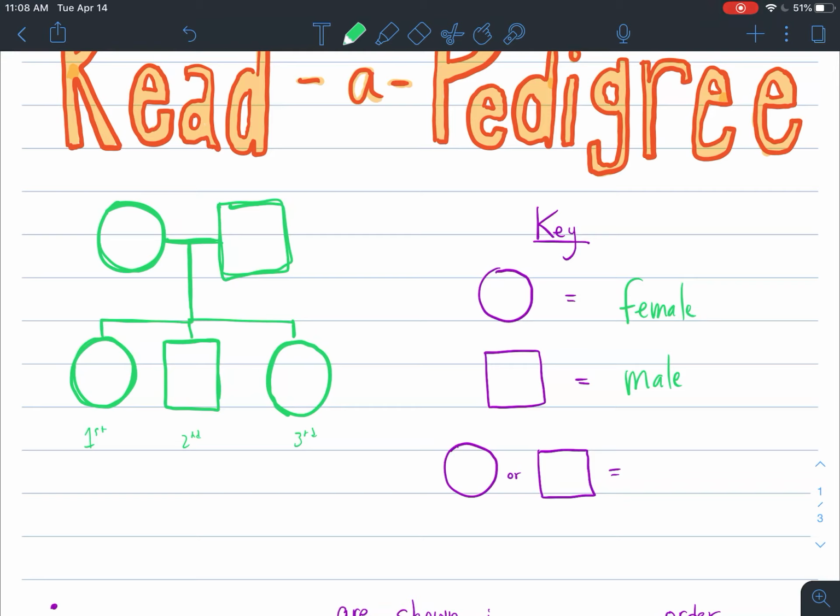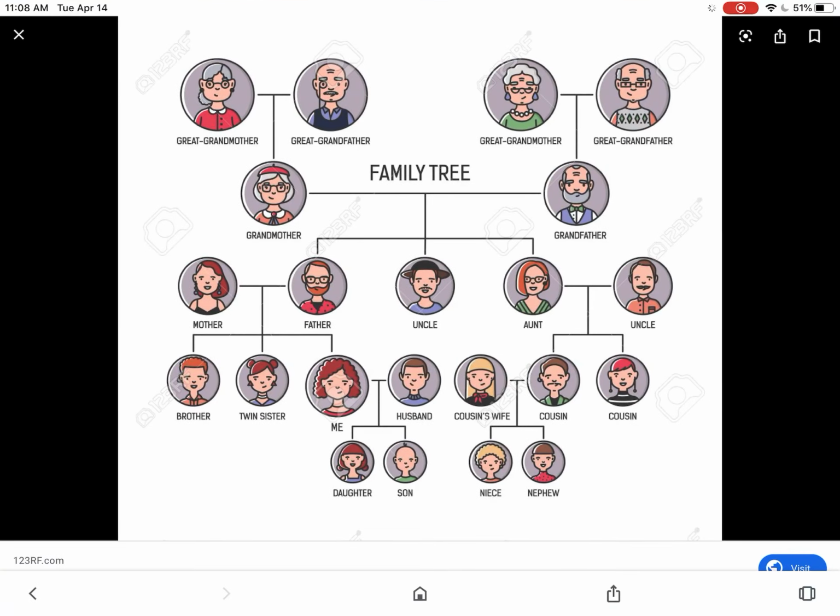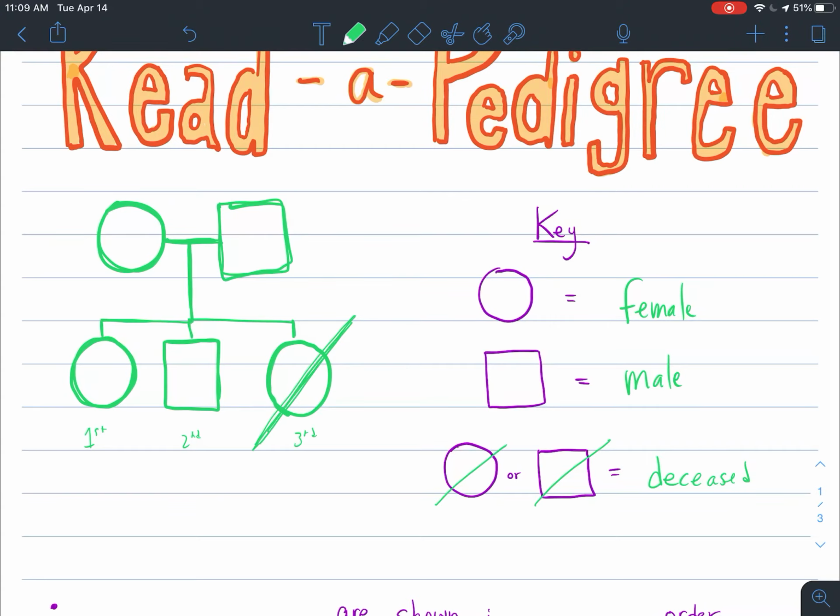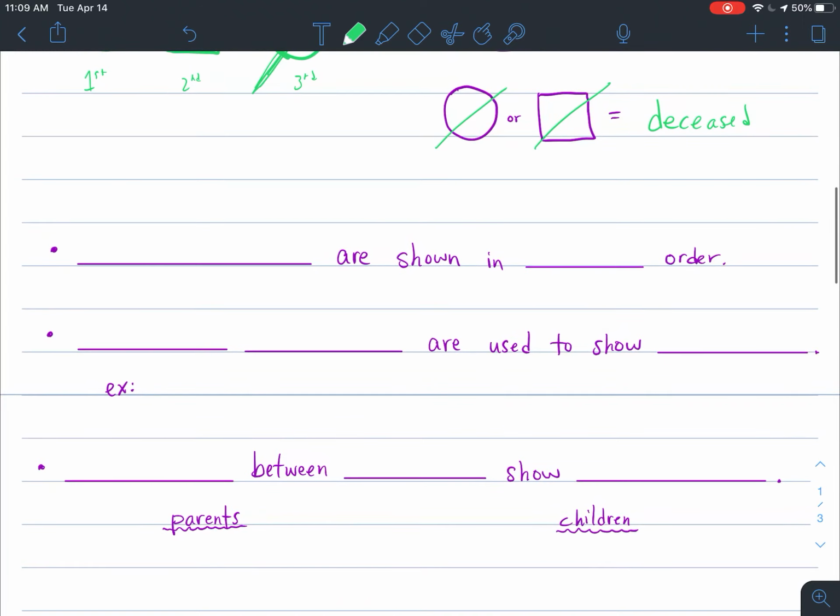All right, so female is circle, square is male, and if somebody is deceased or dies, then we use a line through the shape to show that they have died. So perhaps in this case, maybe one of the kids passed away after they were born. Let's say that the third female did not survive, and so we'd use a line through that. Now, if we think about this in a less grim way, all of our grandparents at some point, or great-great-great-grandparents, are no longer with us. So if you had a complex family tree, such as the one that I showed, those great-grandparents, when they do pass away, to show that they're no longer able to contribute their genetics, we put a line through them.